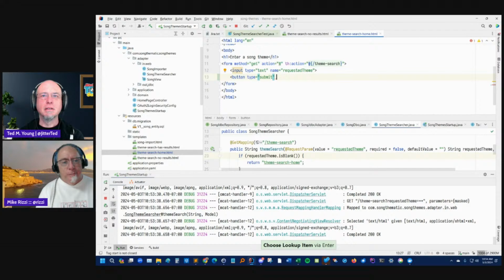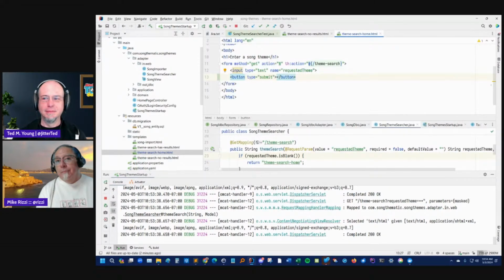And then you can close the element. And now, what do you want the button to say? I would just say search. Oh, it's even better than enter. Yeah.